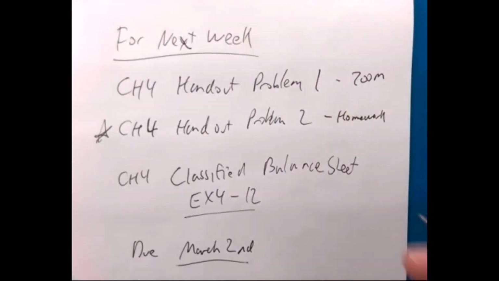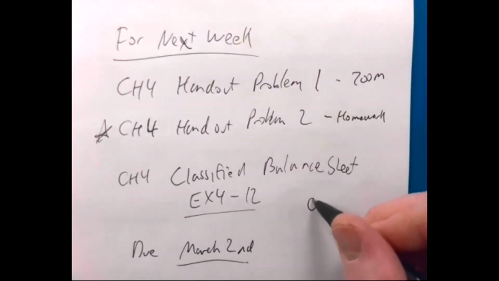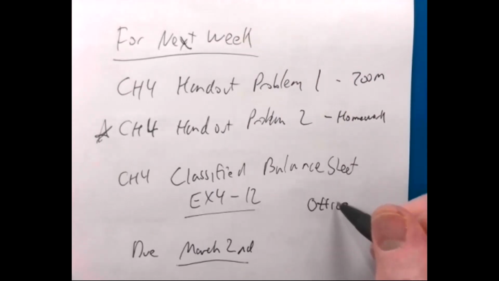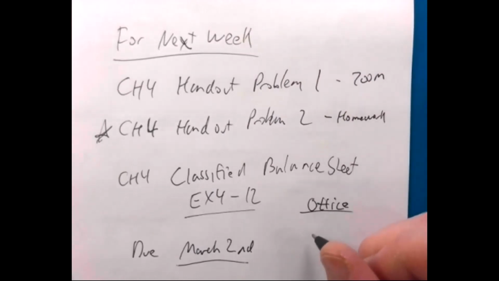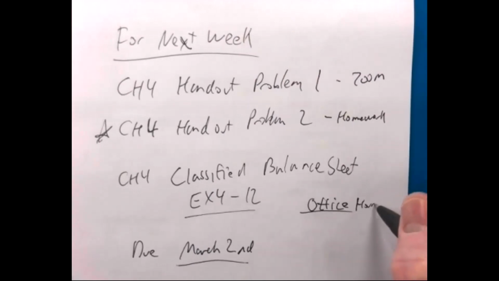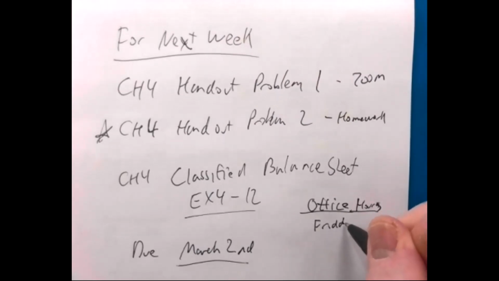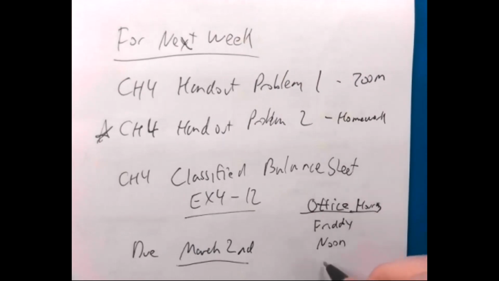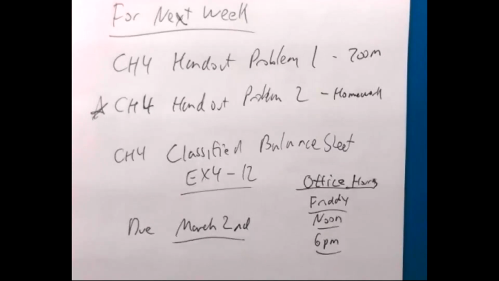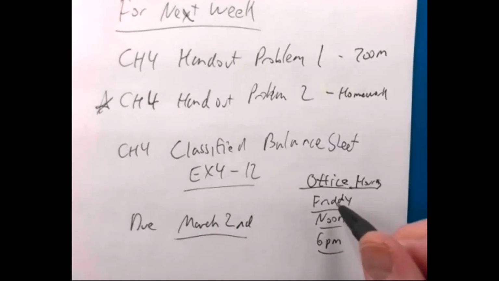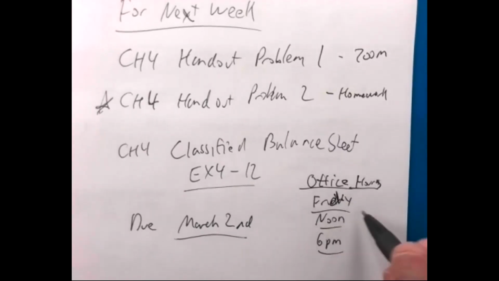Any questions? I have office hours on Friday, but you can call anytime you want to. You can, you know, if they don't work, or if you just want to do different hours, that's fine too. Office hours, you get to them from Blackboard, and they're Friday at noon and 6 p.m. And you just click on the link there to the Zoom meeting. If you have any questions, just go ahead and ask, and we'll go from there. Or if you want to do some other time, that's fine too. That's Friday.